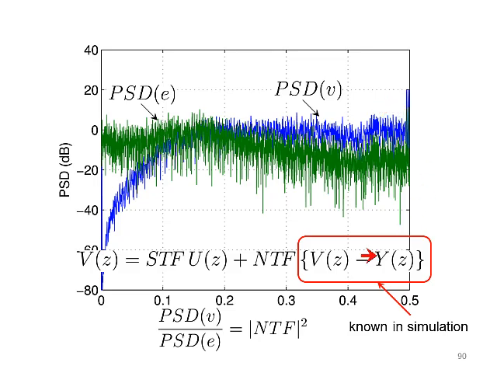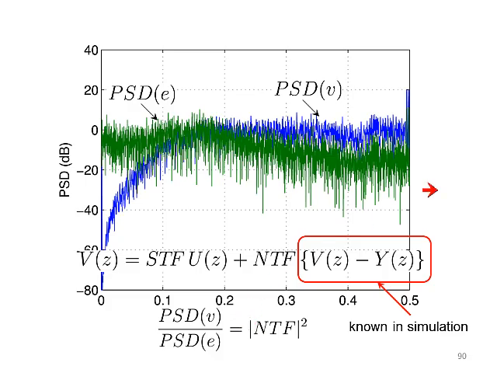Since the quantization error sequence is actually known in simulation, one needn't assume that the PSD of the quantization error is white. One can actually use the PSD that's there from simulation. So dividing the power spectral density of the output sequence by the power spectral density of the simulated quantization error sequence, one can get a much better estimate of the noise transfer function. And that's what I'll show in the next slide.